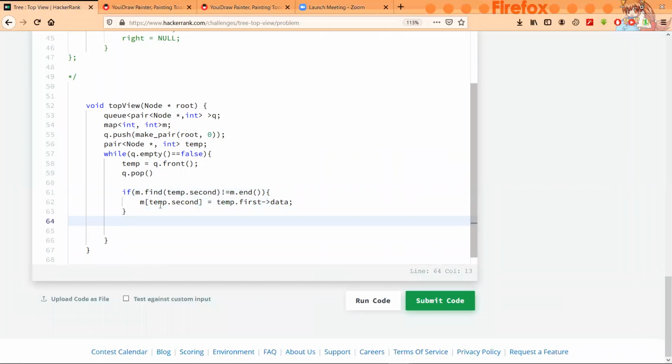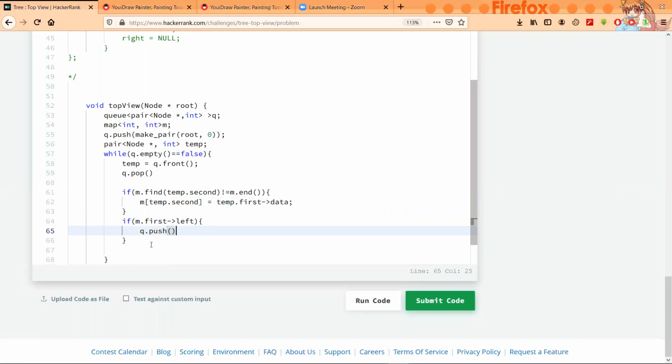Now we simply check if the current node's left is present, then we push this node in the queue.